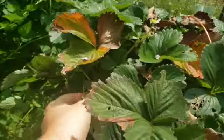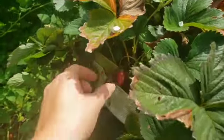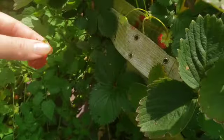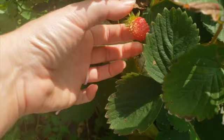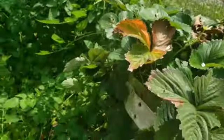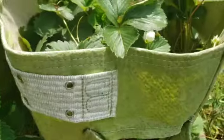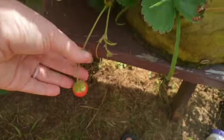Strawberries. We have some strawberries that are growing. This is a great time of year for strawberries, although somebody's getting them, so that's not very fortunate. Wonder who that is. Squirrel, chipmunk, could be anything. It's a good time of year for strawberries because now it's cooler at night and they like that a lot. Oh, that's that perfect little one.